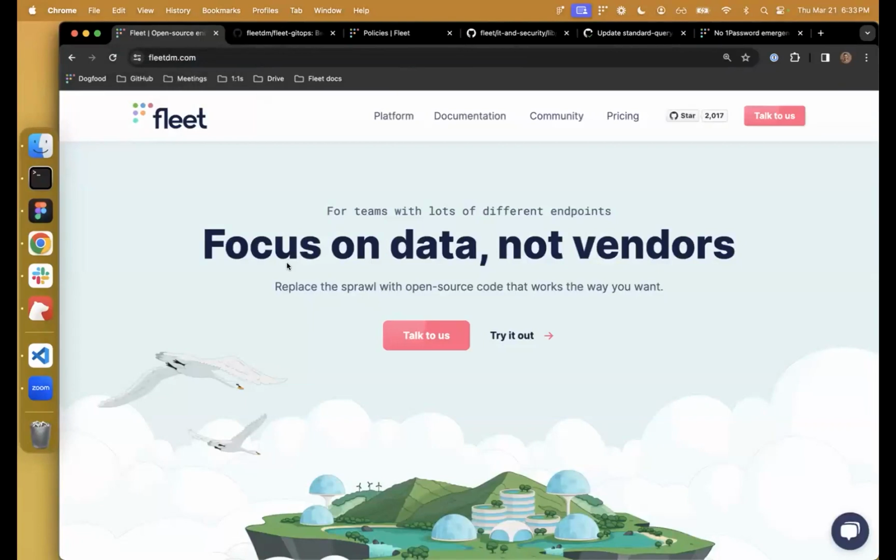But before we get into it, for folks that are new to Fleet, let's give a quick overview on what Fleet is. Fleet is a tool for making your organizations more productive and secure. Your IT teams who are tasked with managing and monitoring your organization's devices often use 20 or more tools to get their job done. Fleet consolidates those tools into one open standard for managing and monitoring your devices.